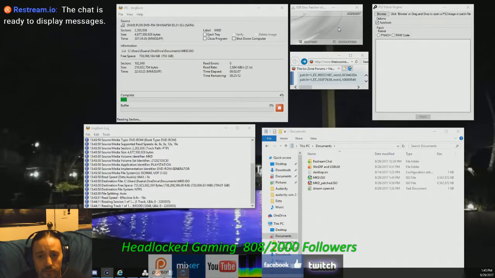And what ESR Disk Patcher does is you're patching the disk, because after we do all this, we're going to reburn the game back onto a DVD. Before we do that, we have to take the file that we patched in the PS2 Patch Engine with this information, pull it up on the ESR Disk Patcher, and patch it with that. What that does is tell the PlayStation that it is an okay copy of the game to be playing in that PlayStation 2. In order to run this, you're going to need Free McBoot, which is a memory card you can get on eBay or Amazon, any of those places. And it's only like $8-10.